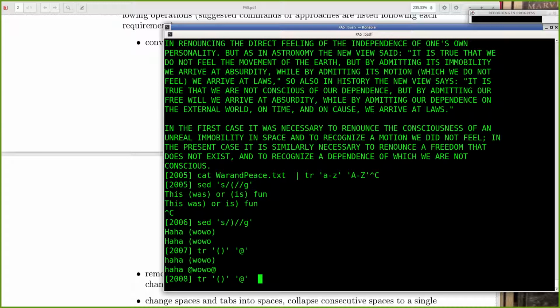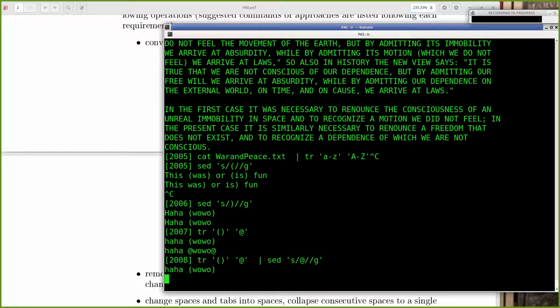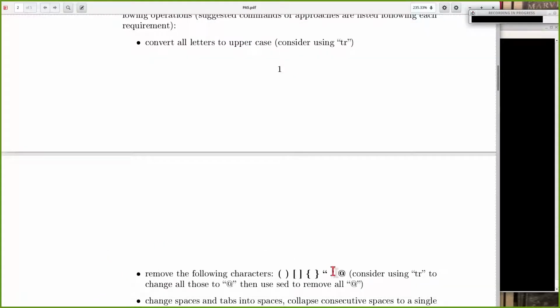And then if I take the output of that and I pipe it into sed and I say substitute the @ symbol with nothing, right, that basically gets rid of my parentheses. And I can put multiple symbols in here. So you can put as many symbols as you want as long as it's between the single quotes? Yep. As well as things like A-Z or 0-9, it understands that this means a range of characters. So for us, it's just going to be a bunch of characters.